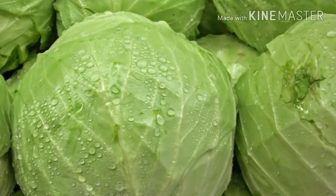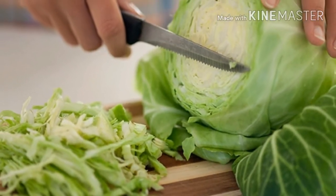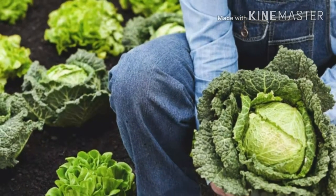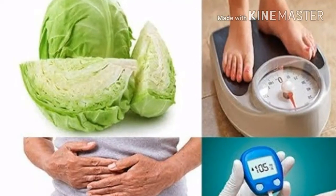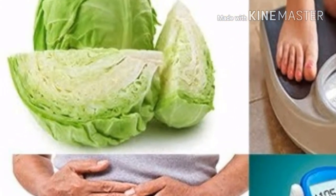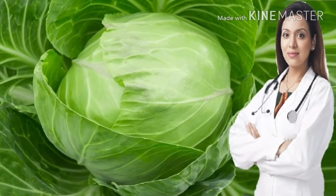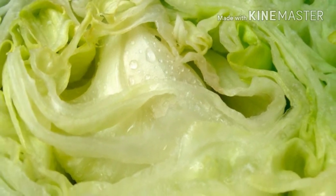Cabbage is one of the most medicinal vegetables you'll find in your garden, or your local grocery store. It contains powerful medicinal compounds that help heal cancer, but one of its best-known uses is as a natural remedy for stomach ulcers. Cabbage has the highest amount of some of the most powerful antioxidants found in cruciferous vegetables, phytonutrients such as thiocyanates, lutein, zeaxanthin, isothiocyanates, and sulforaphane, which stimulate detoxifying enzymes.